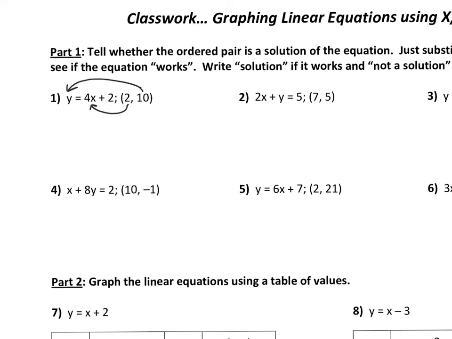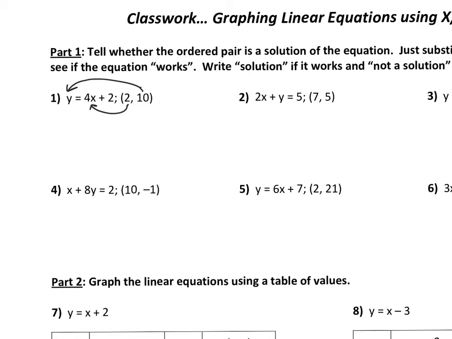So the objective for the first part of this assignment is to determine whether a coordinate is a solution, or if it's not a solution. So we want to see if it works within that equation. So what we do is we substitute in the x and the y value where they go in the equation and see if both sides of the equation are equal to each other.